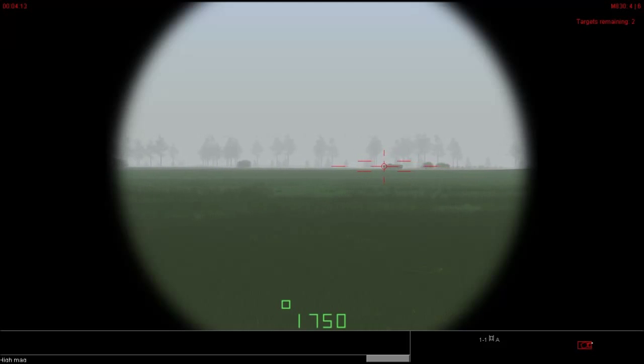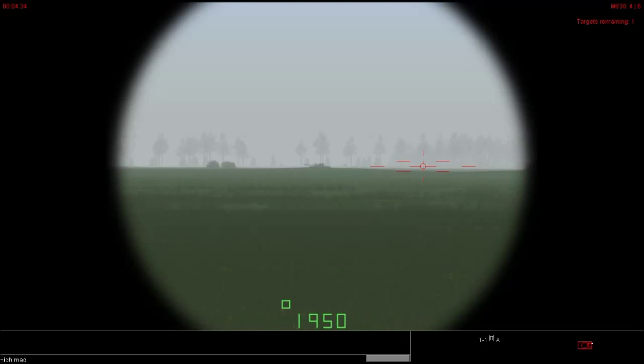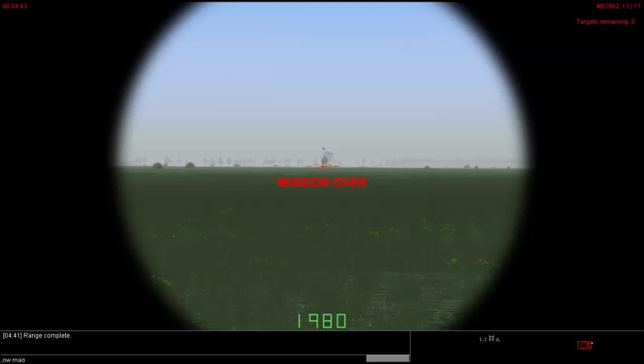Now, if you've been listening, the loader will say up every now and again. That's basically telling me that the main gun is armed. You know, I actually can't shoot until he says up. Gunner, heat, tank. Fire Sabo. Target. Alright.